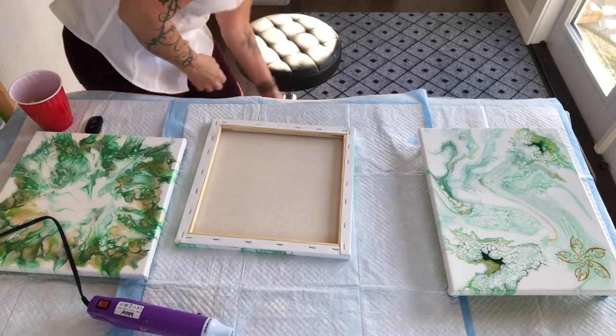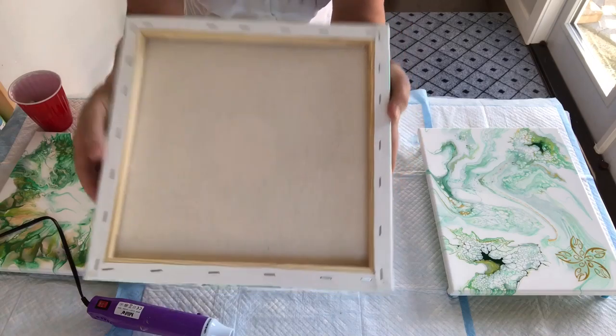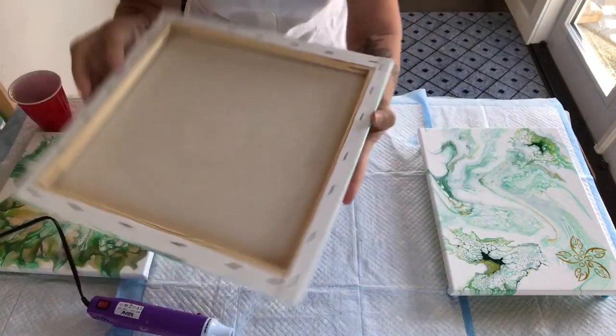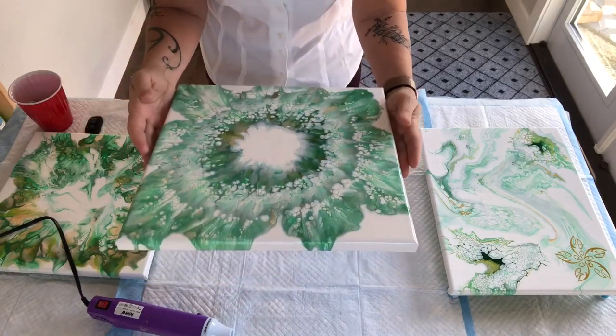Voila! Finished. Look at those beautiful clean edges. Oh. So this baby's ready for its forever home.